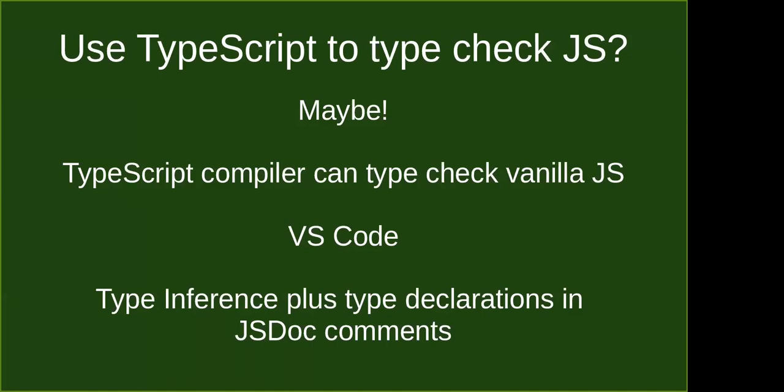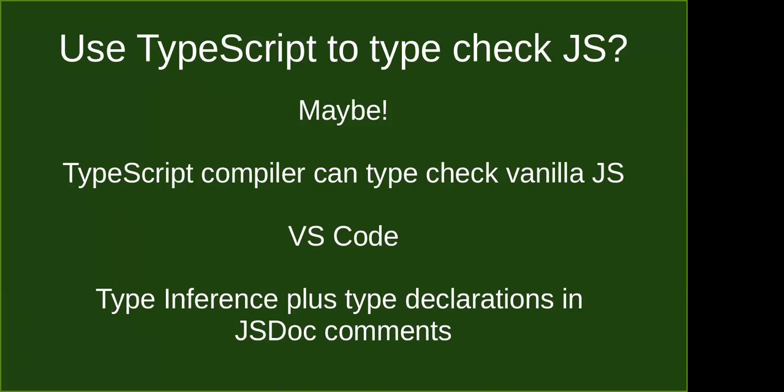So you can use the TypeScript compiler, the command line tools, and the editors that are enabled for it to do type checking of vanilla JavaScript. And where the type inference comes up short, you can use JSDoc comments, and the TypeScript compiler will read the types from the JSDoc comments and use that as a way to tell what the types are. So in this case, if you're using JSDoc comments and type inference, there's no build step. You just have vanilla JavaScript with some comments in this JSDoc format. So that's kind of nice.